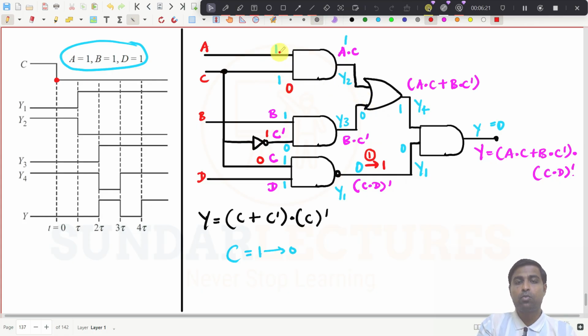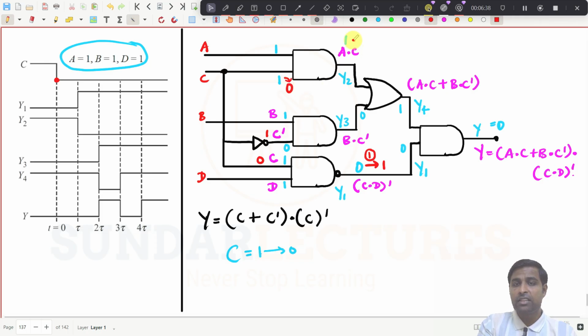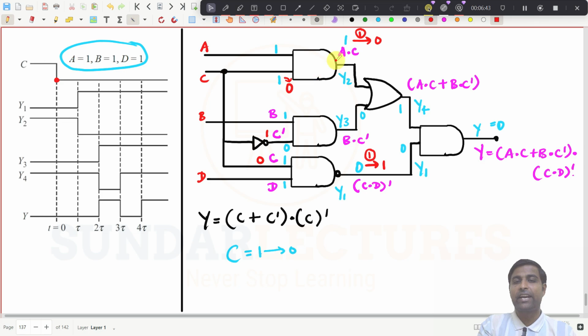What happens here? This is 1 already and now we are keeping this one to 1, but this 1 is going to 0 here. This is 0. And what happens now to Y? Already it is high, that means output is 1. Now I am making it 0 so that this 1 goes to 0 after 1 propagation delay, because this gate will take 1 propagation delay. So it is already 1, and after 1 propagation delay, it goes to 0. That's all. So we have completed Y1 and then Y2.